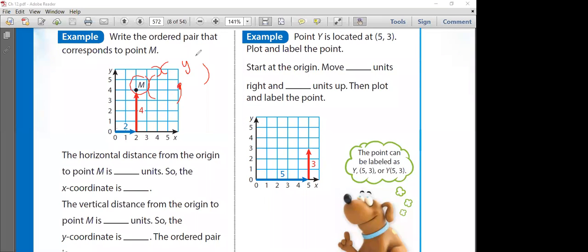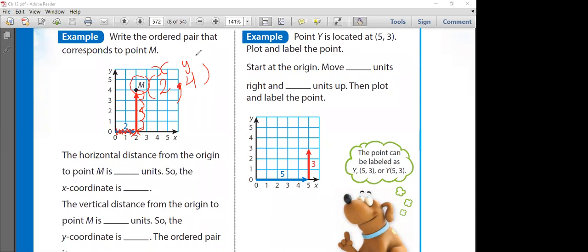First, I move in the street 2 steps, or I move on the x-axis 2 steps. So I write here in the first place, 2. After I reach number 2, I start to go up 1, 2, 3, 4. So I go up 4 steps.